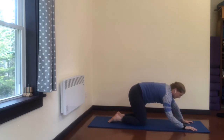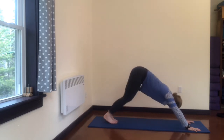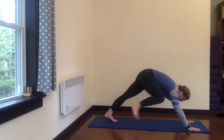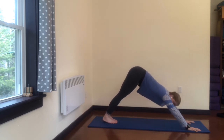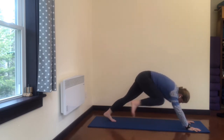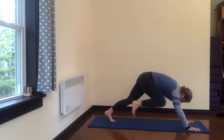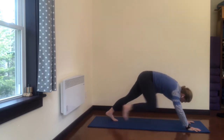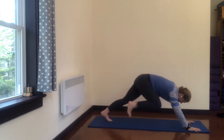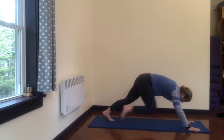Get your waistline going and your heart rate up a little bit in preparation for mountain climbers. Lifting the hips up, spreading your fingers nice and wide — 30 seconds of mountain climbers, approximately. The right knee comes into the armpit, so you can lower your hips a little bit or do it from a downward-facing dog. It's a mobility exercise too — we're working a lot on the hips today, hip mobility, hip strength, the stability created from the psoas muscle. Draw those knees into your armpits — get your knees up, try to get as close to your chest as you can each time, as close to your armpits. And we go three, two, and one.